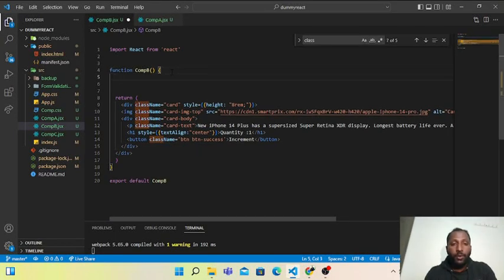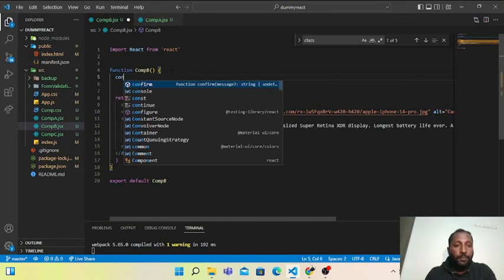After React 16.8, React introduced the hook concept. In that concept, we got a hook called useState, which helps us to manage the states of the application. Now I'm going to create one state here.